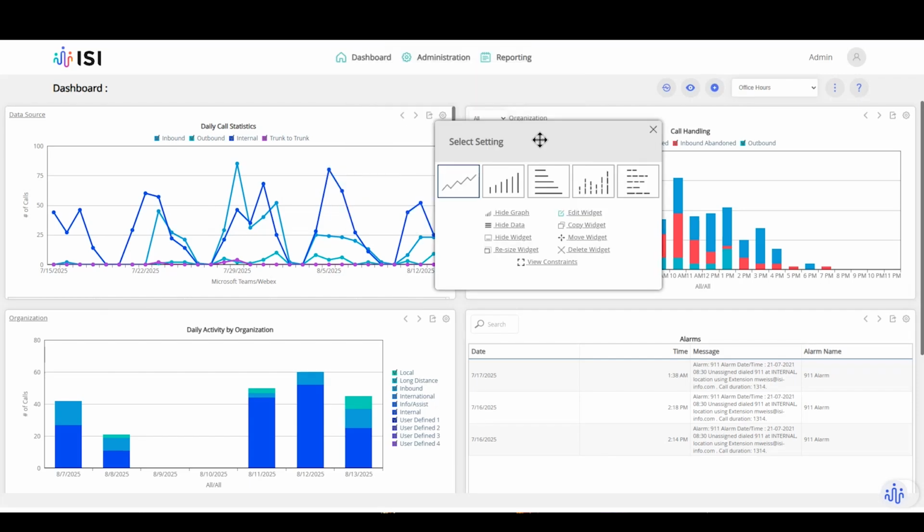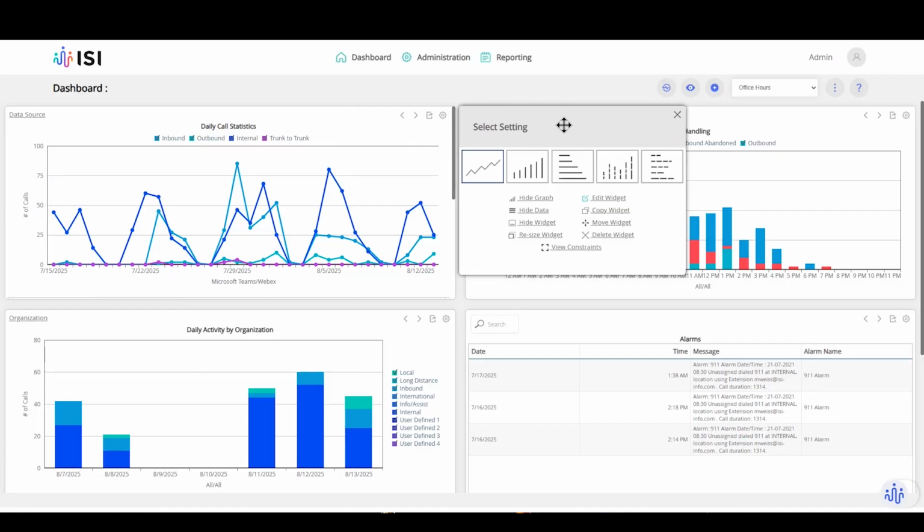So one feature that I don't think is widely used by a lot of people, but I think is very handy when it is needed: if you happen to be showing this data maybe at a meeting or something like that, and there's certain widgets you don't want to showcase during that meeting, but you don't want to have to create a whole new dashboard for that, you can actually just hide widgets.